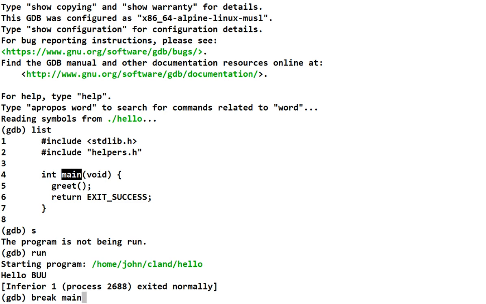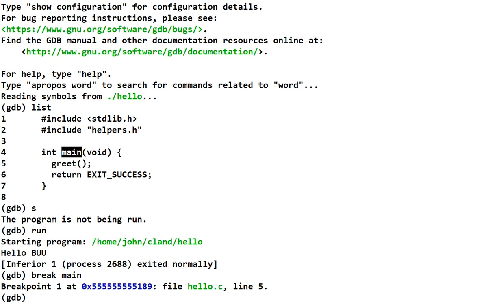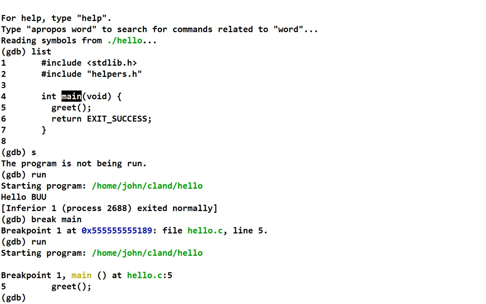So let's break on main, and that tells the debugger, hey, when you get to main, stop and let me type a command. So we're going to try run again, and you can see breakpoint 1 in the main function in hello.c on line 5, and it does a break right here before we call greet.